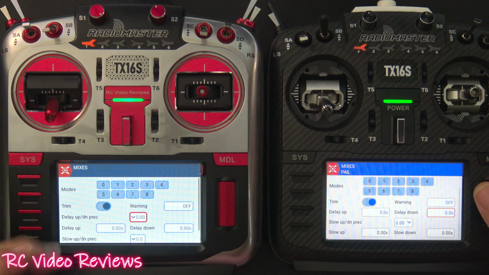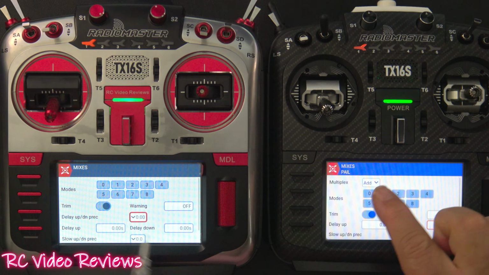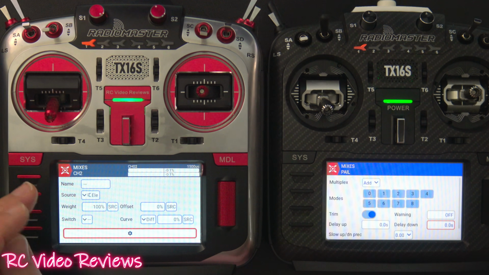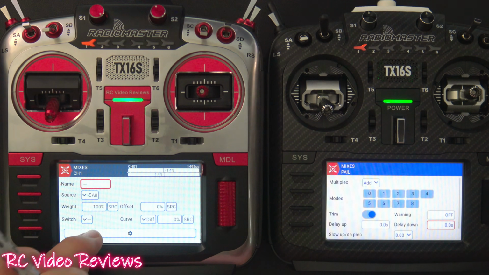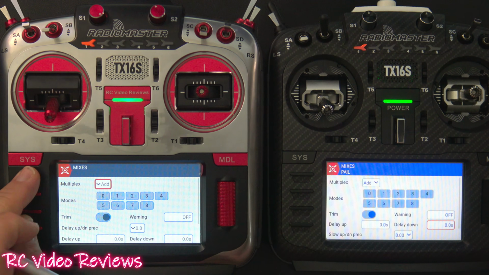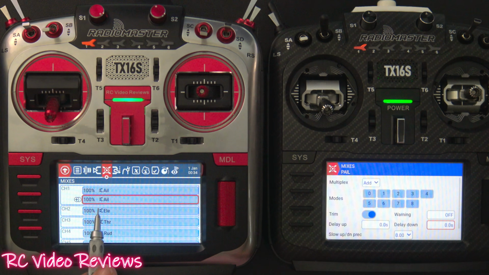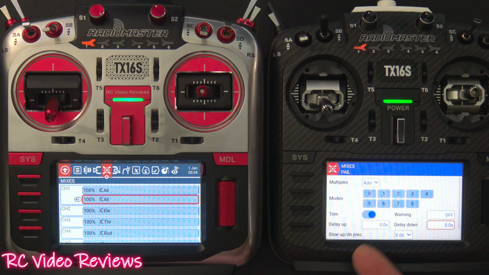So you've got the multiplexer logic that they built in, where you have add now only on a line where you have, and let me prove it to you. I'll click on this one and hit edit and go to the gear option. There, now you've got multiplex add just like before. It makes sense though, because this line is actually a mix line. This is something that would mix with this one, so that makes sense that they have it.